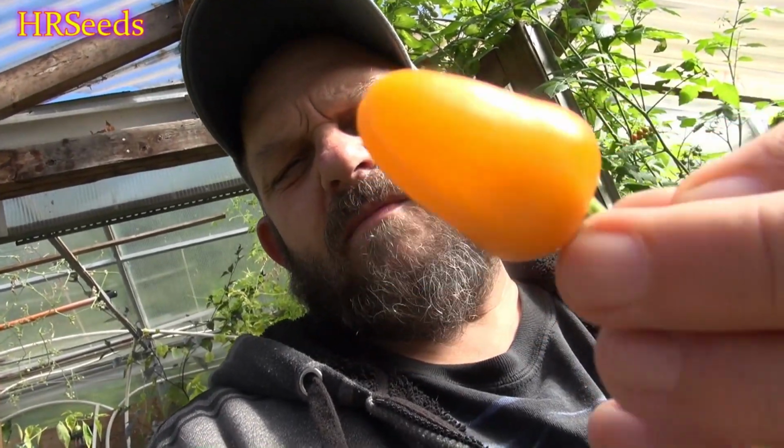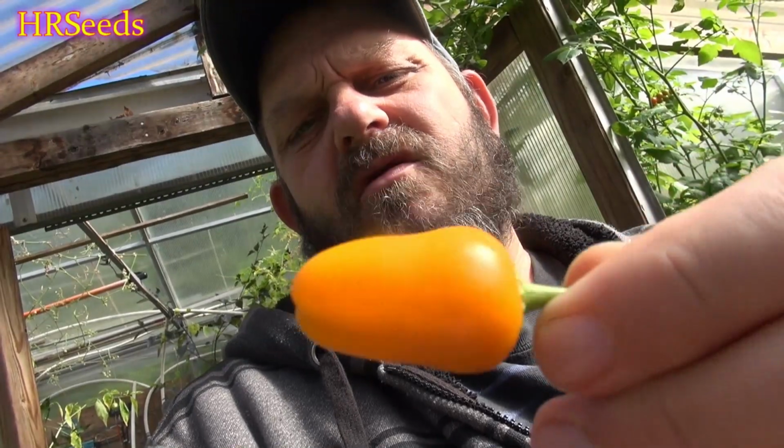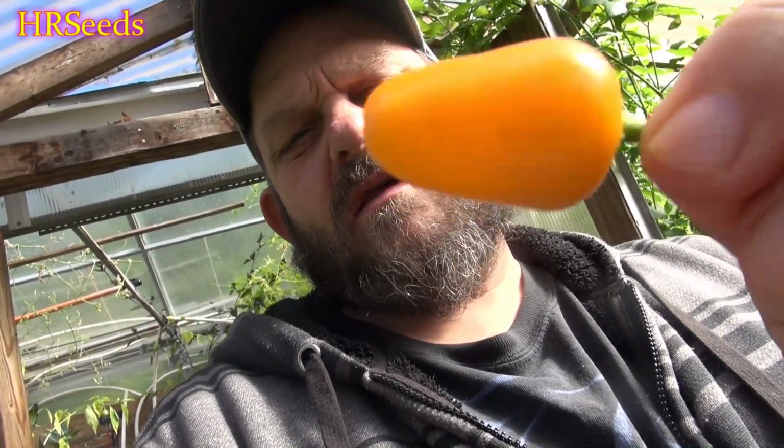It looked very similar to the mini yellow stuffing pepper or something. Looks very similar to that, but it's definitely not the same thing, because that pepper has almost no flavor to it, and this tastes like a jalapeno. So without any further ado, let's give it a bite.